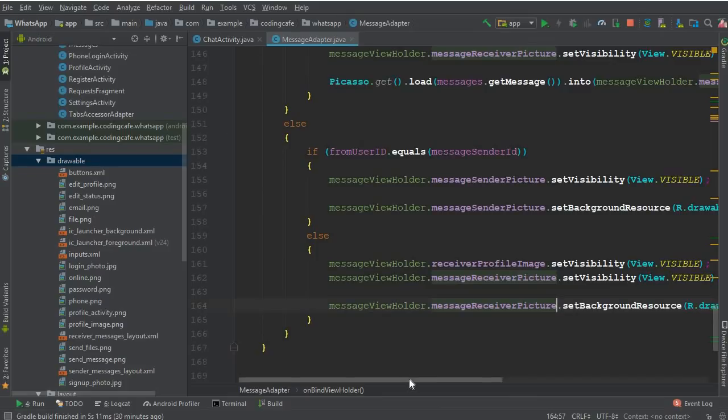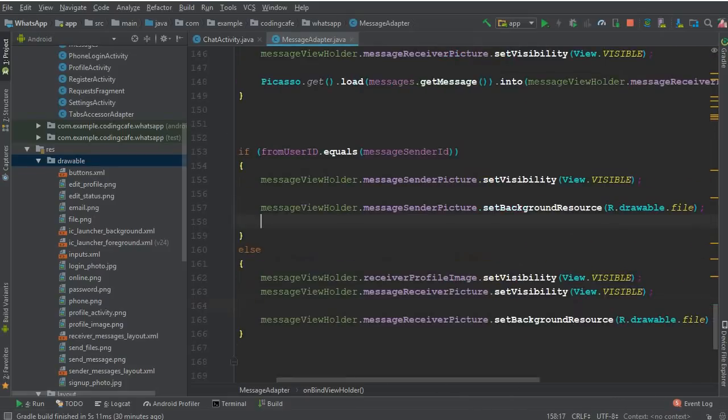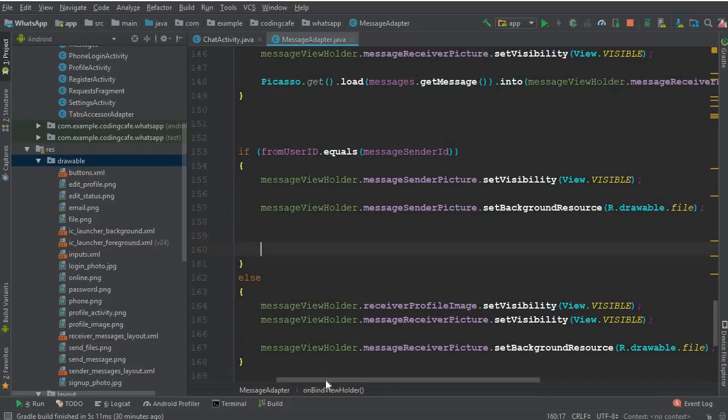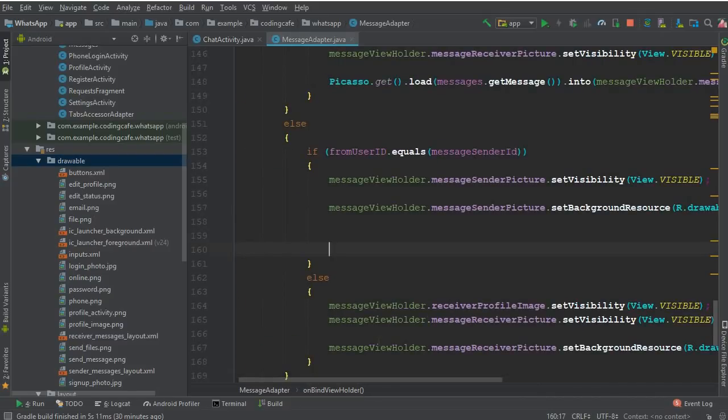Now if a user clicks on that file, we have to download that file, and the user will then be able to view or read that document.